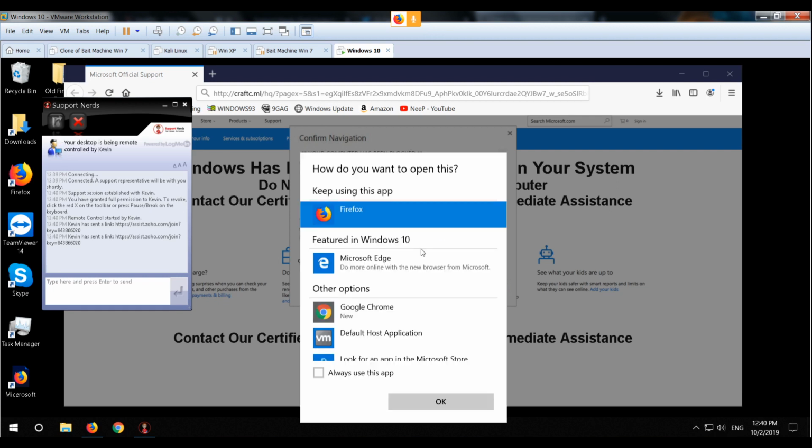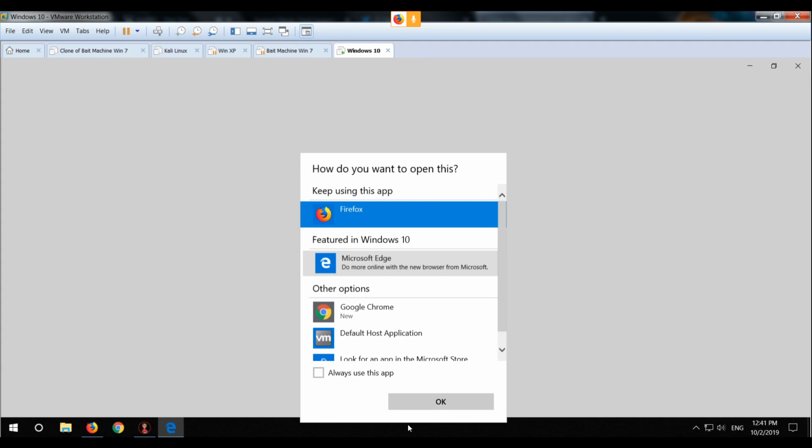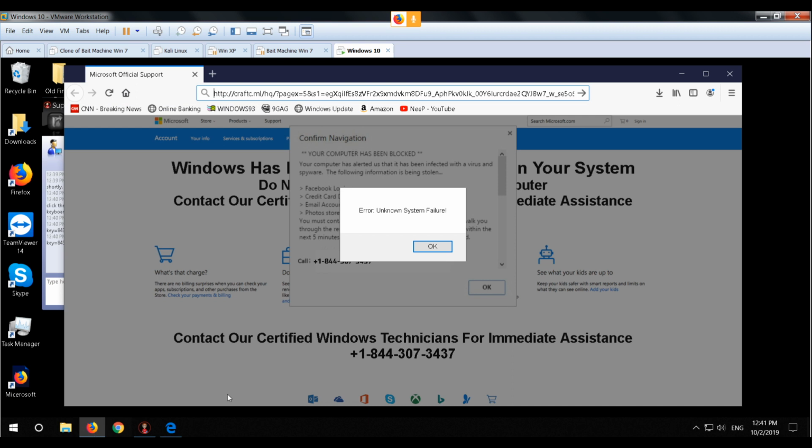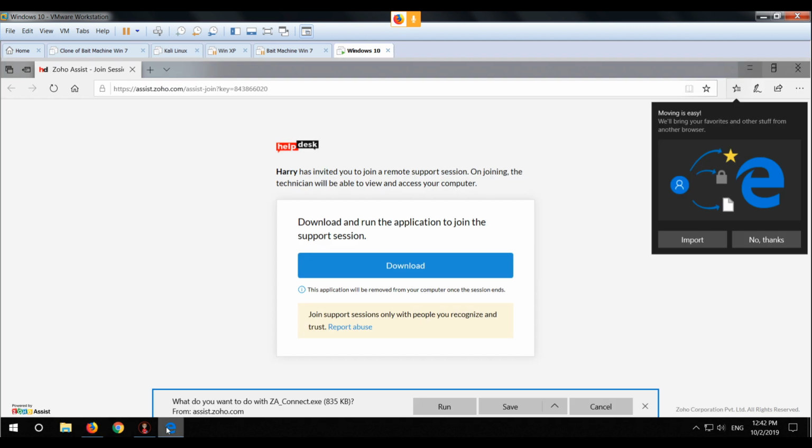Okay? Sure, yeah. Just give me a moment. And how long you have been using this computer? So like when exactly did you purchase the computer? One year ago or something, I bought it from a friend of mine. And I came up with this error message. I was just browsing on the internet and it came up on my screen.